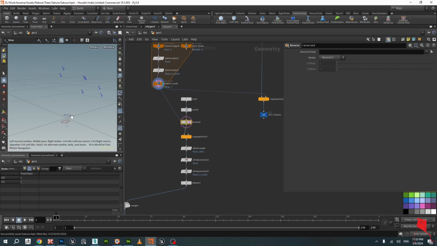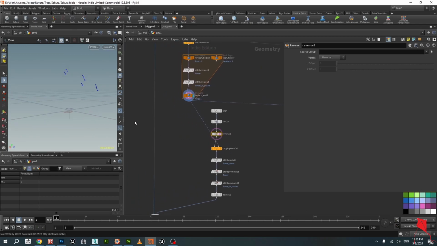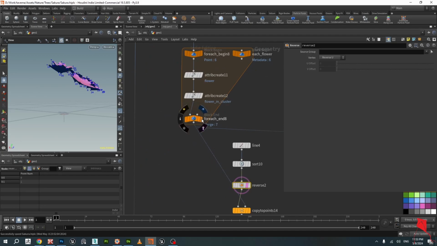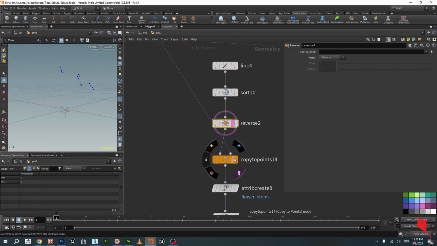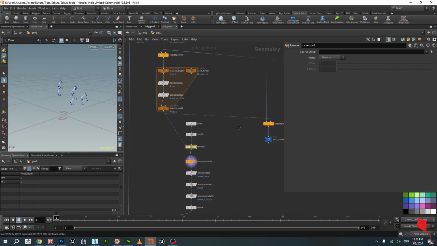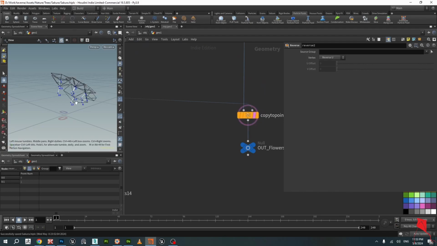So now we have our flowers, and we need to copy this line into each of the points where our flowers are attached. Remember, before we attached flowers, first we had points where the flowers were attached. And now we use the same setup to attach our line. Now you can see this. If we look into our flowers, you can see that these little lines are going exactly perpendicular to the flower plane.